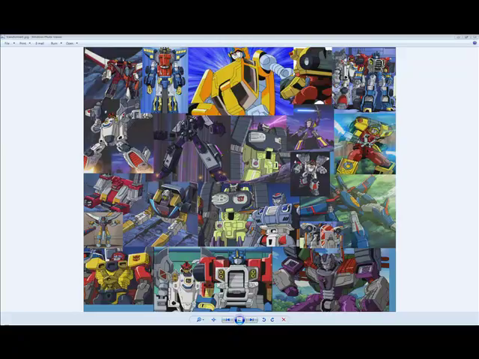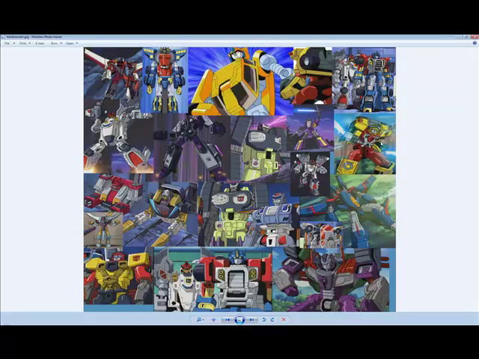I decided to base my model off a Transformer character. I wanted to try and push myself in UDK creating a cel-shaded material, and try and get a sort of cartoony effect within Game Engine. Here, as you can see, these are pictures from the show Transformers Armada, and this is the basis for design and coming up with a mood board and ideas for my own character.